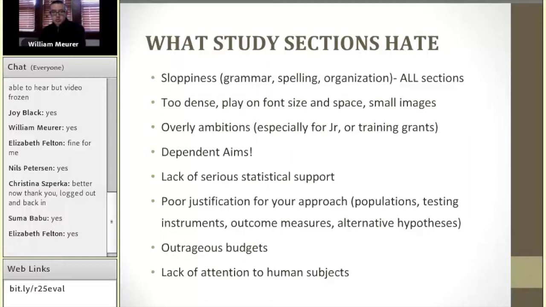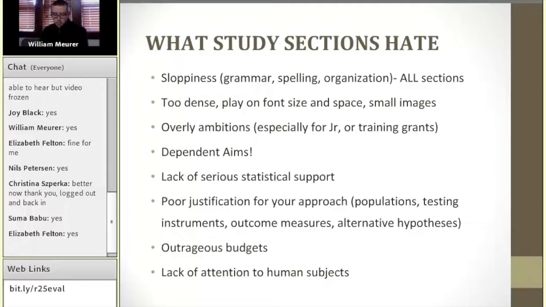We see a lot of times a lack of serious statistical support. I'm going to tell you the way this is figured out, on almost all panels, certainly on the clinical trials panel for NINDS: there are statisticians on that panel. They can read these things and tell that someone who didn't really know, or maybe had just an MPH and was trying to do statistics, wrote this statistical section. The other way they know how serious the statisticians involved are is they look at the budget. If you've got a statistician on your grant for 1% to 2%, 5%, then that's a problem.